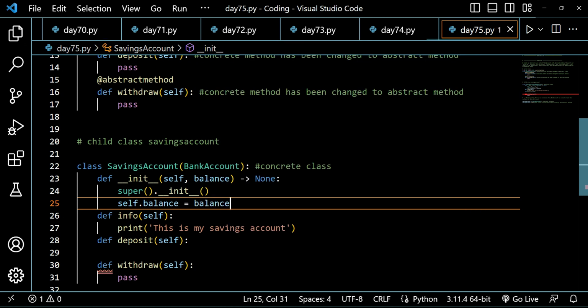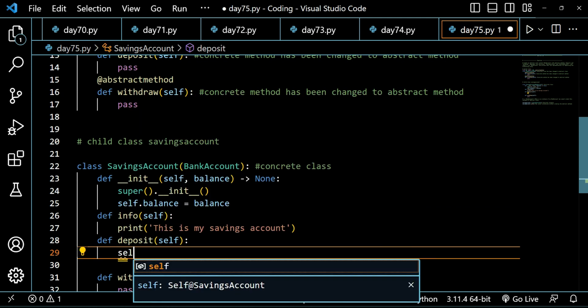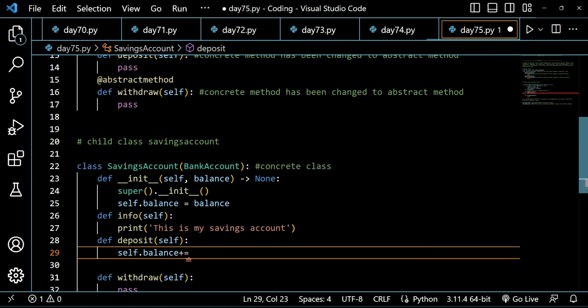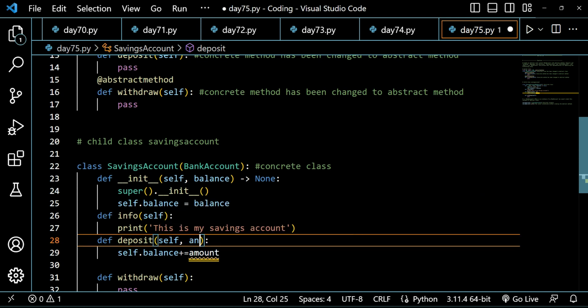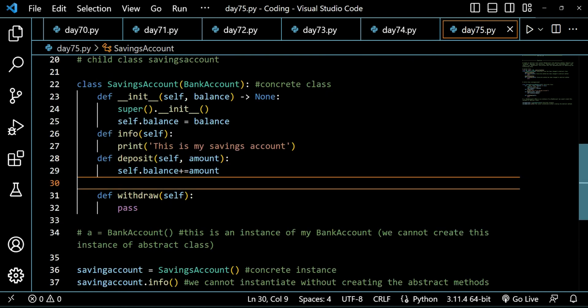So this will be my logic here, that in the deposit method, I will be just increasing it by some amount. So self.balance += amount. The amount will be my variable here, and this will be my deposit method. So now I have created the deposit method.